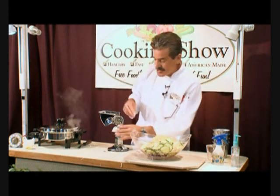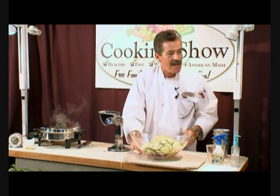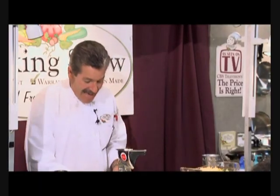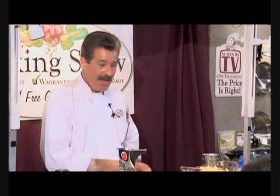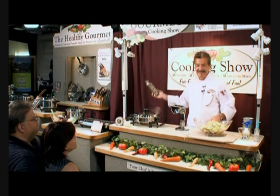Well, ladies, here's good news for you. There are actually two ways for you to get this machine for free. One is at the end of my show. The other way is to go home tonight, take a tour of your garage, look at that man's work shed, look at the tools he's using. After you've seen all of his tools, go up to him and say, 'Honey, I love you and I would like for you to make the salads from now on. I want a healthy one three to five times a week, but I want you to use the tool you let me have in the kitchen.' And then go ahead and give him this.